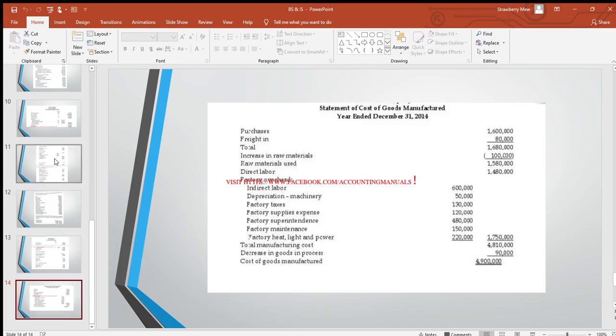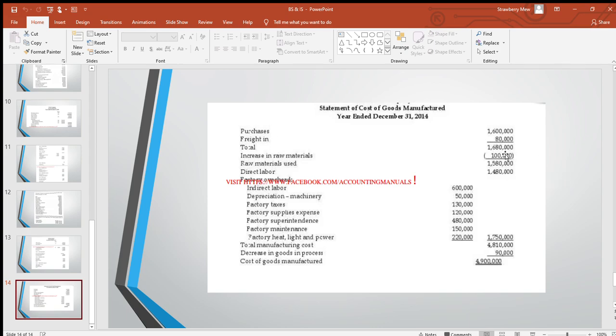So in order to get the increase in raw materials of 100,000, we assume na 0 ang beginning inventory. So, beginning inventory, 0, tapos plus purchases of 1,600,000 plus yung freight in na 80,000 to get the total of 1,680.